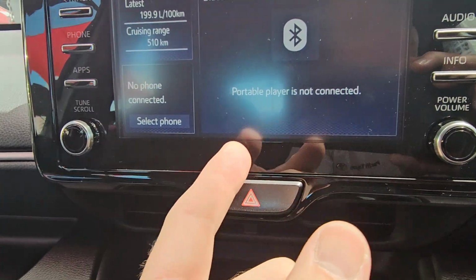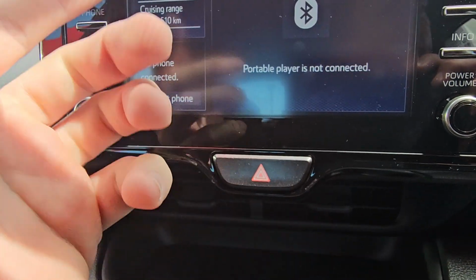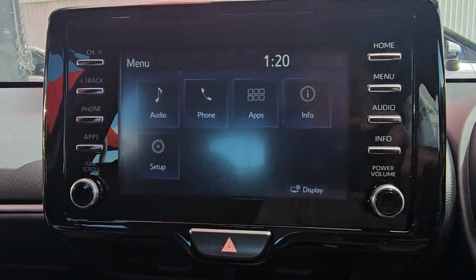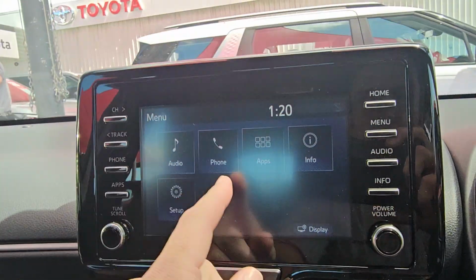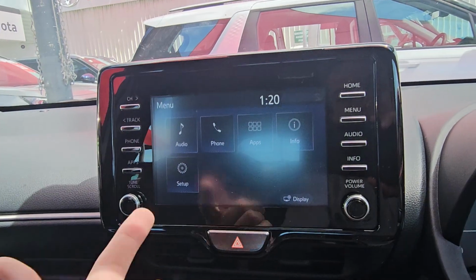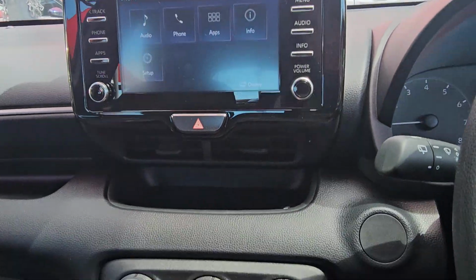So you can jump straight into the music side of things, straight to obviously your average fuels and that kind of stuff, and all your stats and the phone calls there too. Little menu button, we got everything else. We can jump again into the radio, phone calls, Apple CarPlay once you plug your phone in, Android Auto, same thing. And of course all your little personalization settings through there too.